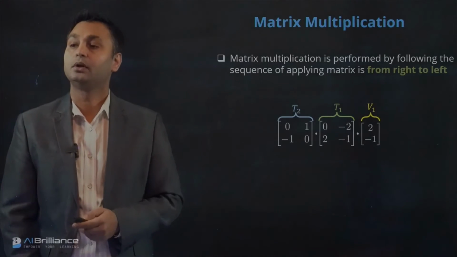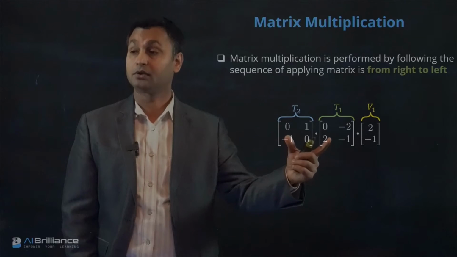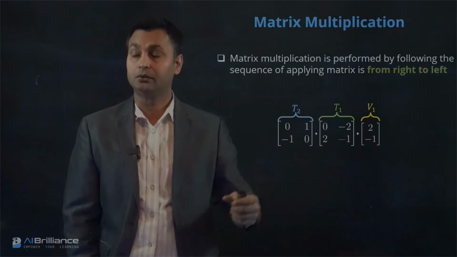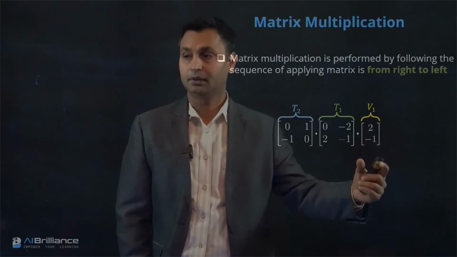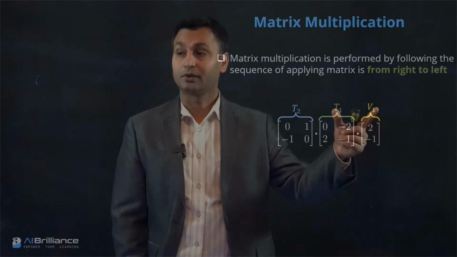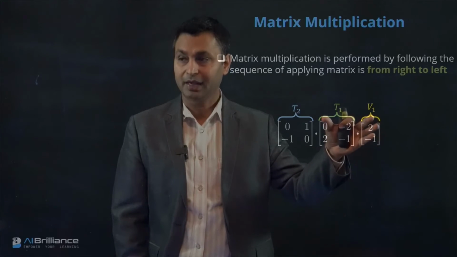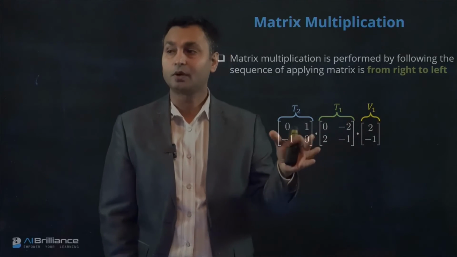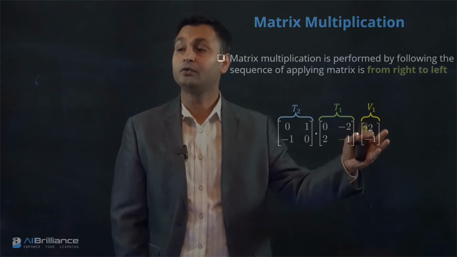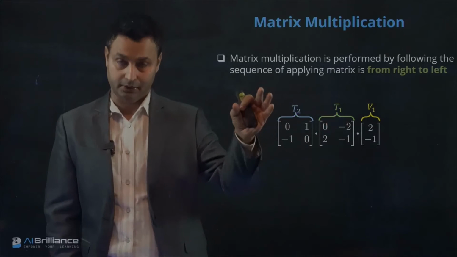Okay, so again, if we have a vector that we are multiplying to this composite matrix, which is coming out of multiplication of T1 and T2, then typically the vector will be on the right hand side. We will first do T1 V1, so that will be the first transformation, and whatever the result of that will be then transformed by this T2, and that will output the location of V1 as a result of these two different transformations T1 and T2.